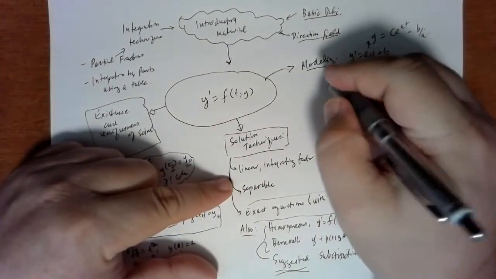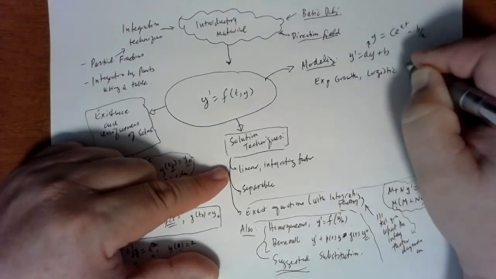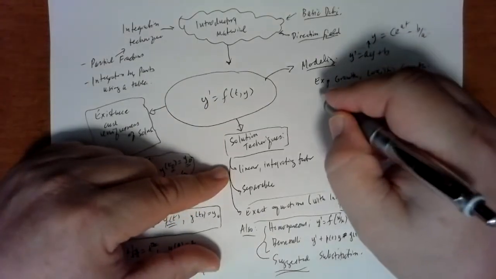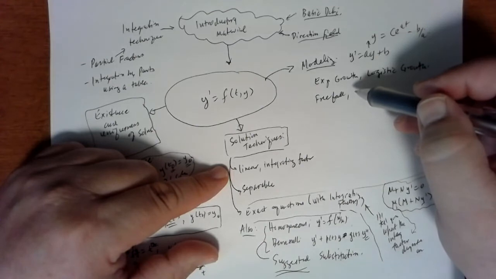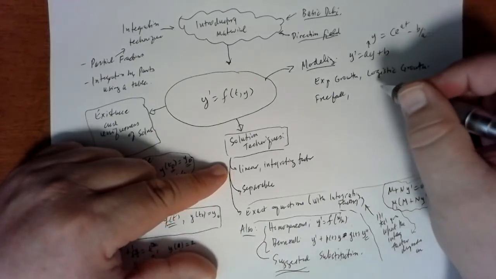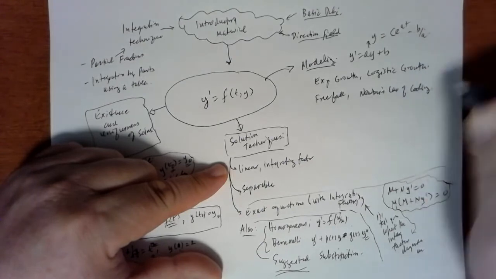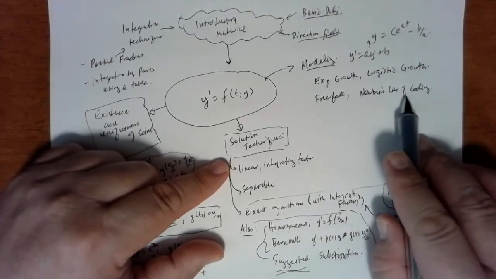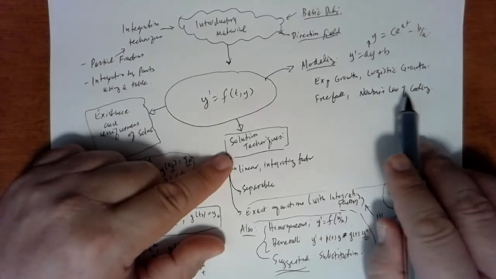Okay, and then we had exponential growth. We had logistic growth. Logistic growth is the growth model with like an environmental threshold. We have free fall. We're not going to do a lot with physics, but I'll give you the value of g, so you don't have to memorize it. Of course, with your book open, you know what it is. Newton's law of cooling. Okay, so it's good to be able to translate the words into mathematics. So for example, Newton's law of cooling says that the rate of change of the temperature of a body is proportional to what? Do you remember? It's the difference between the temperature of the body and the temperature of the room.